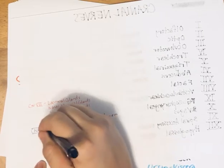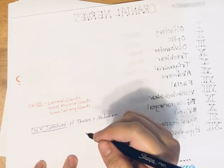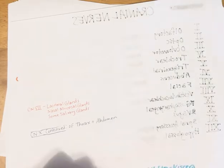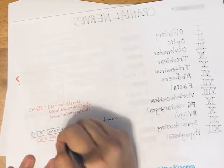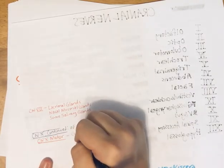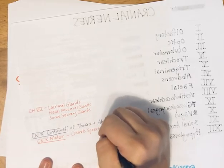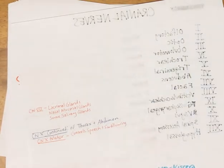So cranial nerve, these are senses. Sensory of your throat, your voice box, your esophagus, and your viscera of your thorax, which is lung and heart, and your abdomen, organs. Now, cranial nerve 10 also has motor functions. Cranial nerve 10 is going to be involved with speech and swallowing, because it's right there at the base of the tongue. You have muscles on the back of your throat. You have muscles that help push the food down. Swallowing is also going to involve the esophagus.